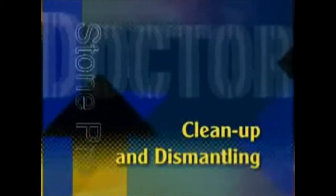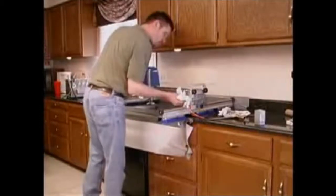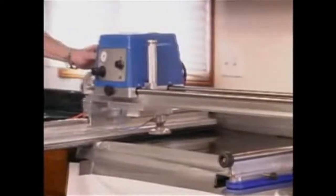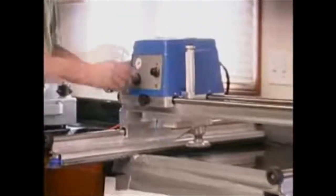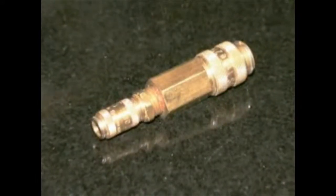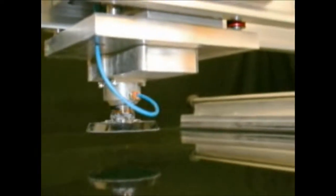Now that you have completed the job, follow a few simple procedures to dismantle the machine. Always leave the polishing head over the surface when you have finished polishing and begin stowing the machine. If you do not, the machine may fall from a narrow top when the vacuum is shut off. You will find a jumper fitting in the machine transport container. Use the fitting to evacuate all the water from the power unit to the polishing head.